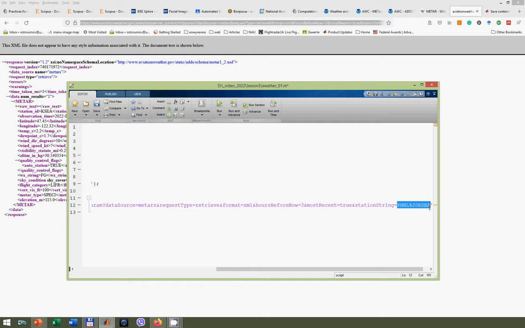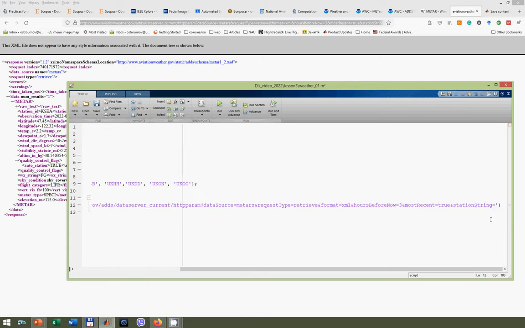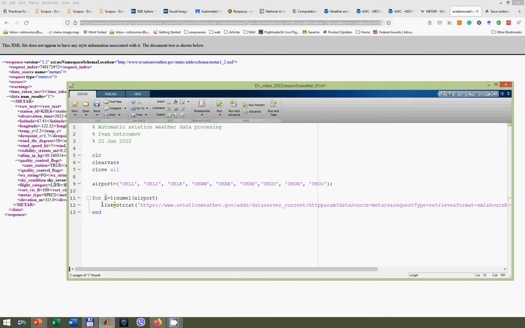Then I will go to my code and put this path in my function strcat. And here I will delete the identification code of the airport. And then I can put a comma and specify my matrix airport and specify the identification of what kind of cell I will use. Thus, I need to just put i. Thus, i is the variable of the loop, and in the loop, this link will be different for different loop computation cycles.